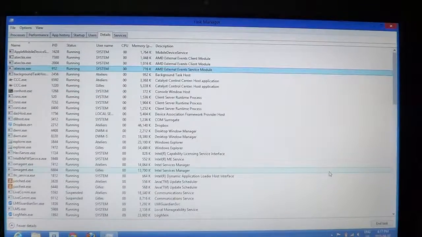Don't disable stuff that you just don't know what it is, because you can really do a lot of damage here. If you stop or prevent one of the main processes of the computer from starting up, you can end up with a computer that just doesn't start at all. So be really careful about what you do here, and if you're not sure what you're doing, just don't do it.